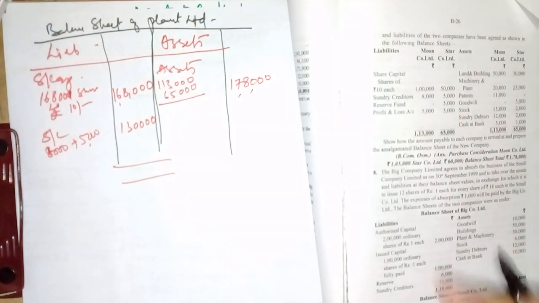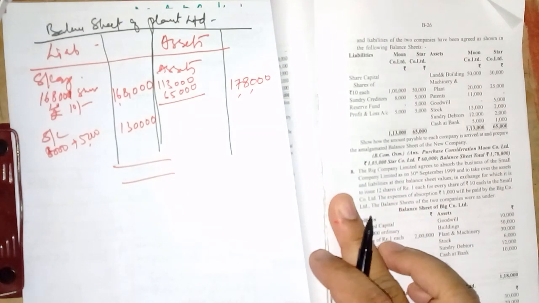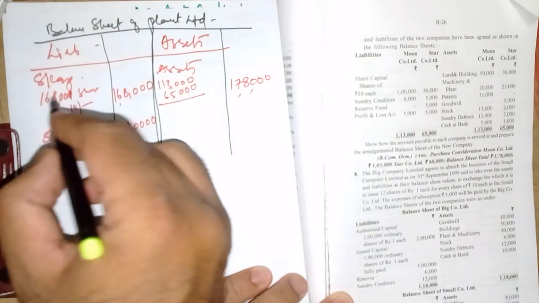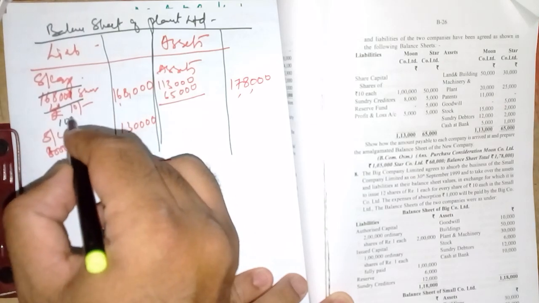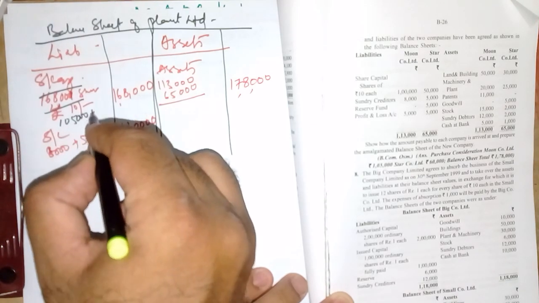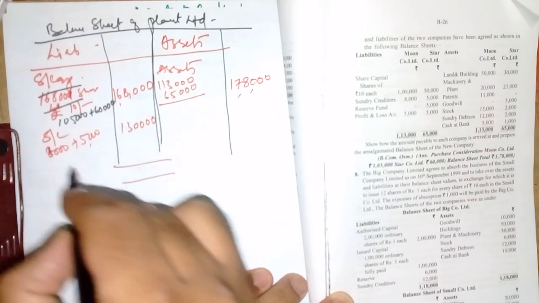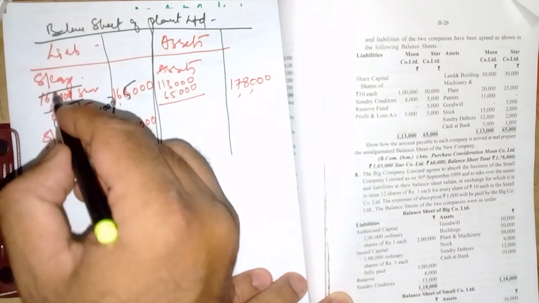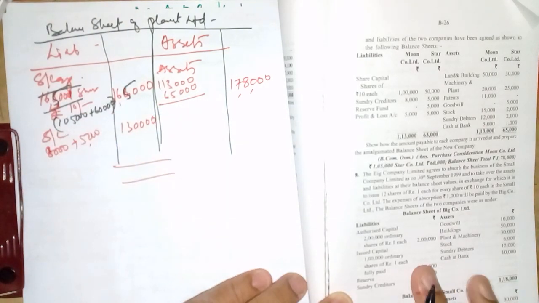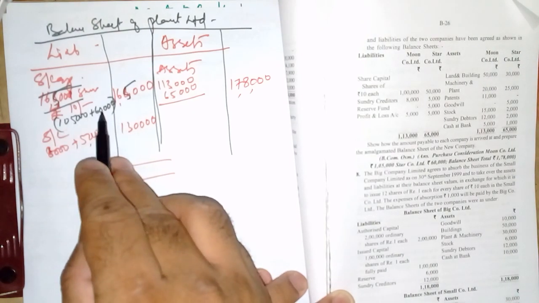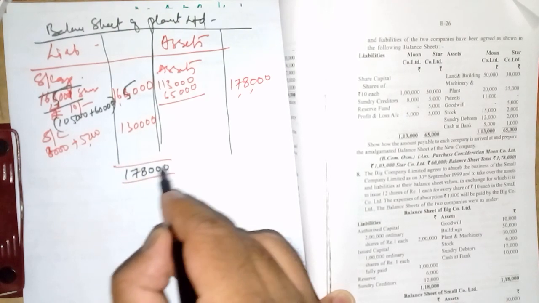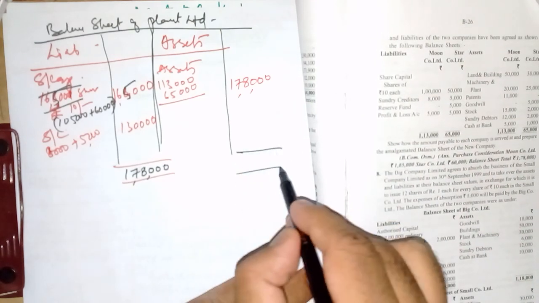I think we made a mistake here. Okay, don't worry. By making mistakes also we can learn. Sorry, the PC amount is 1,05,000 plus 60,000, so it is 1,65,000, not 68. Right? So the PC amount is 1,65,000. Then 13,000, so 1,78,000. So the balance sheet tallies with 1,78,000.